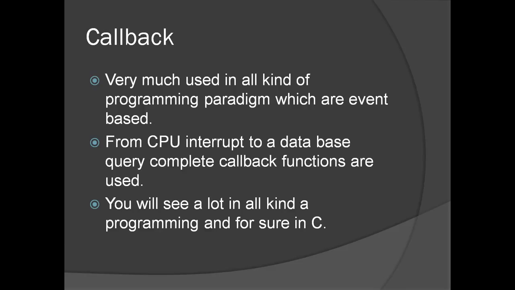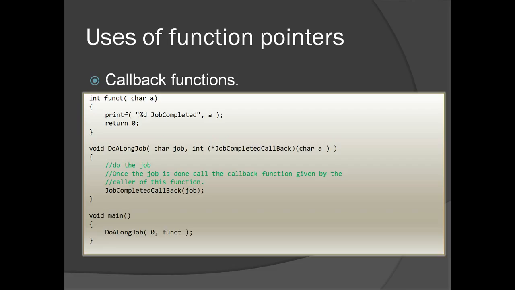It's like you are going to a grocery shop, you search for something, and that something is not there. Now you tell the shopkeeper, call me back on this number when this particular thing arrives. So the shopkeeper is the framework, and you are the programmer giving the function pointer, which is the phone number. This is an example of a callback.